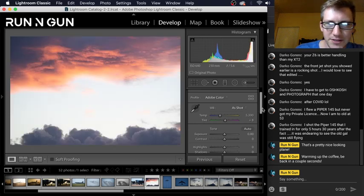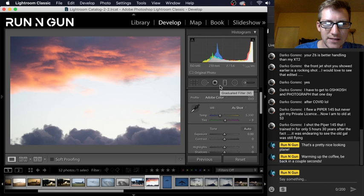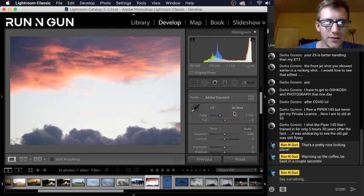yeah, black and white just does not do this image justice. Look at what happens when I hit black and white, letter V on the keyboard. I'm losing so much of that detail in the oranges of the cloud. It's just, ugh. Color is definitely the way to go with this image.